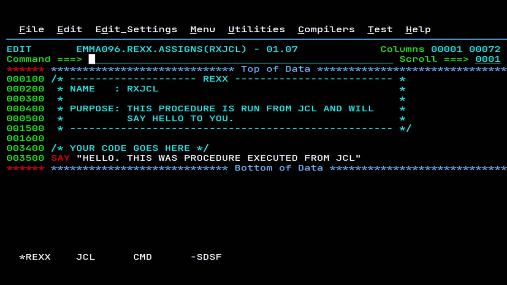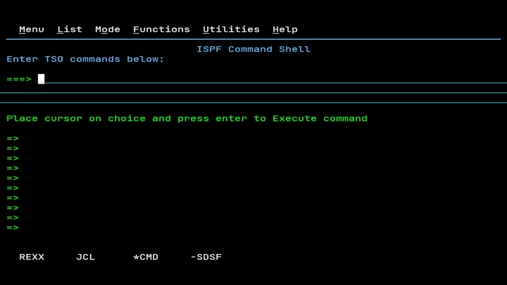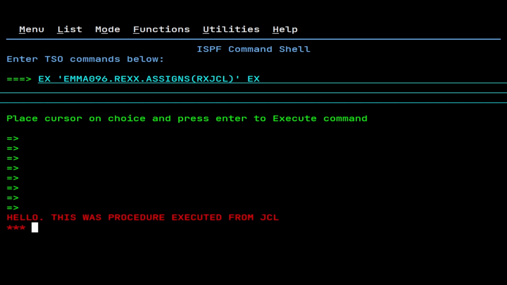The other way that we can explicitly execute this is directly from the option 6 command line. And here, because it's in the TSO environment, we don't have to tell it that we need to use TSO. So we can simply type ex, paste in the name, and one more time, press enter, and there we go.